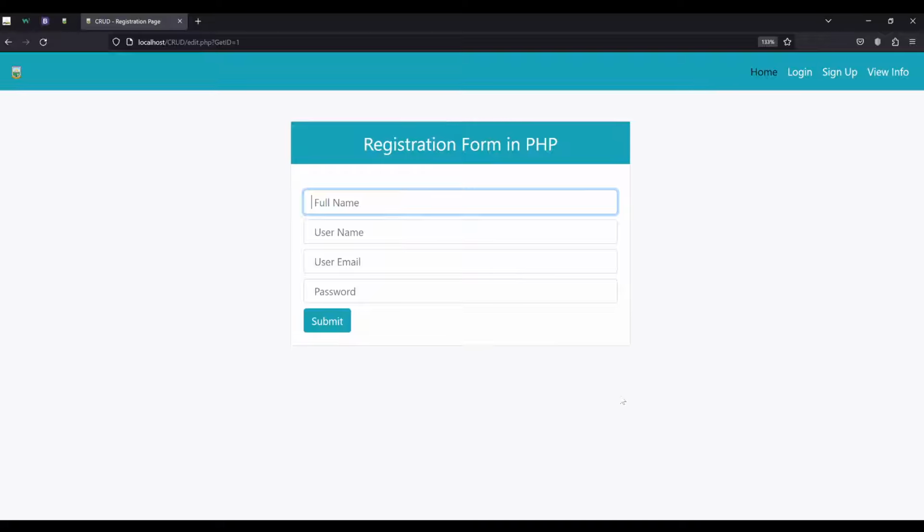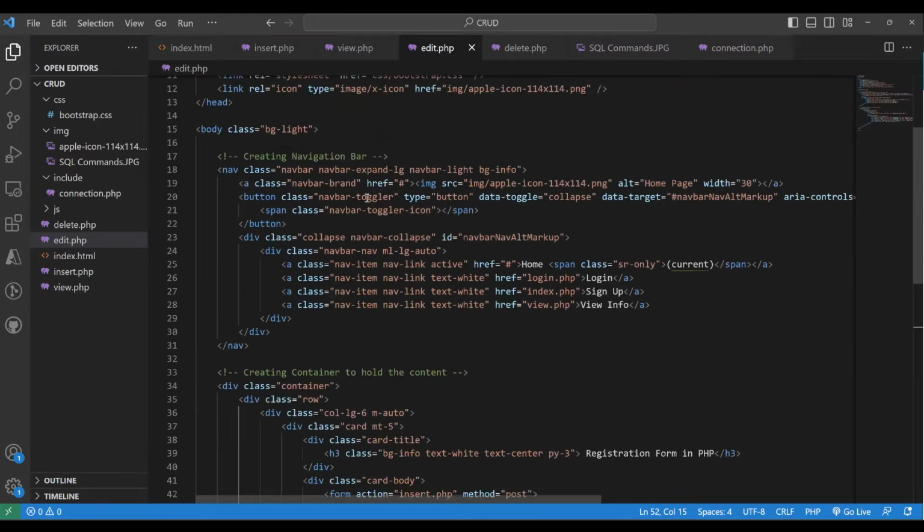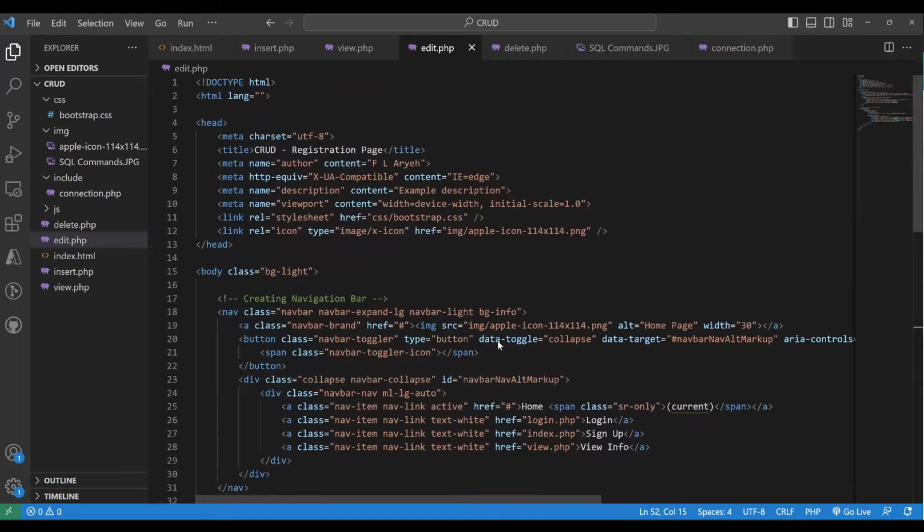All right, so let's go back again to the VS Code. We'll do a little corrections in here. Okay, so I would want us to change the page title. Let's try and change the page title over here.